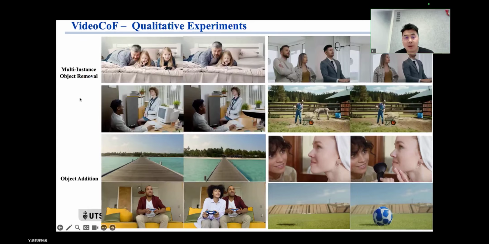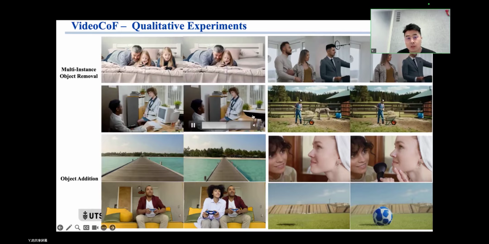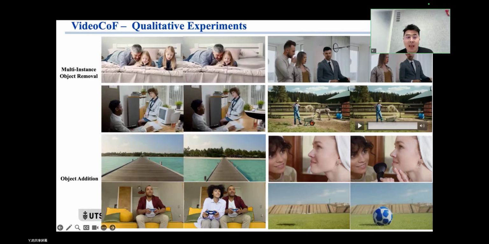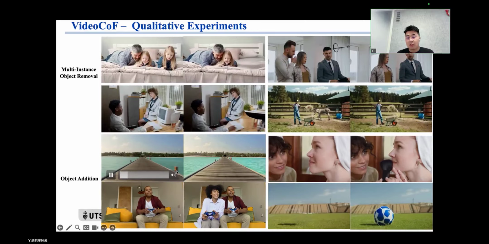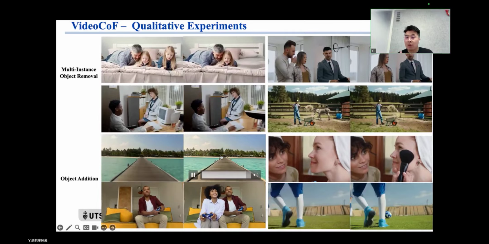We can do something like multi-instance object removal, like only remove the right girls, and remove the computer, and remove the background doggy. And we can also do something like object addition, and note that the edited chimpanzee follows the camera, and also the stalker follows the man's kicking actions, and we can also add a woman to mimic the right man's motion, showing very strong spatial understanding and action understanding ability.